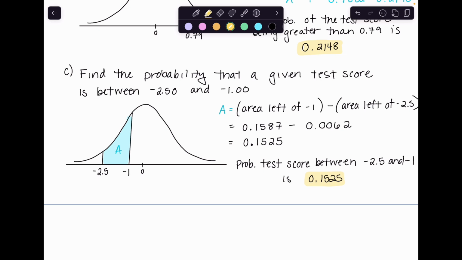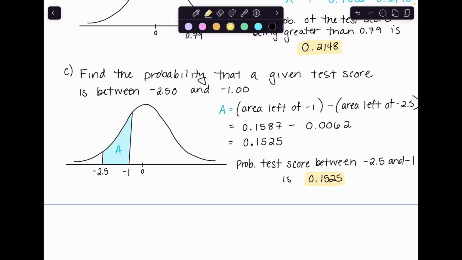So to just recap what we do with these. When you have a standard normal distribution, which just gives you z-scores at the bottom because your center is 0 and your standard deviation is 1, you can use the table to find the area to the left of that z-score. And that also gives you the probability of having a z-score less than that. So depending on the specific probability you're looking at, you might have to find multiple z-scores. You might have to use the fact that the area adds up to 1, but you're really just going to be subtracting things, most likely, to find the probability you're looking for.